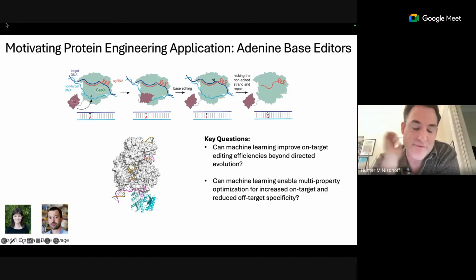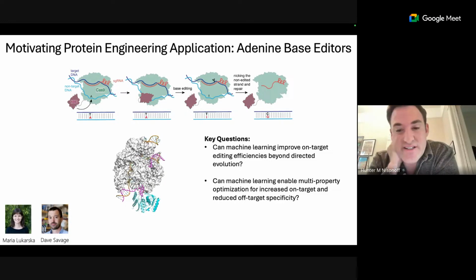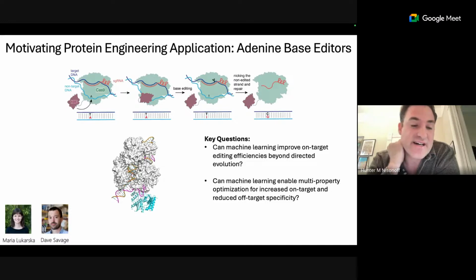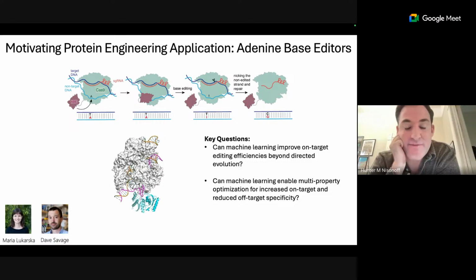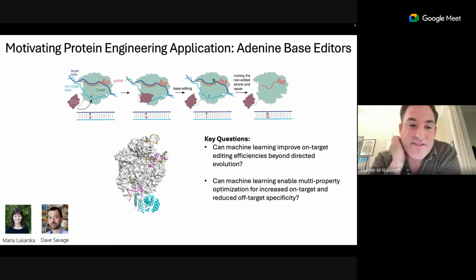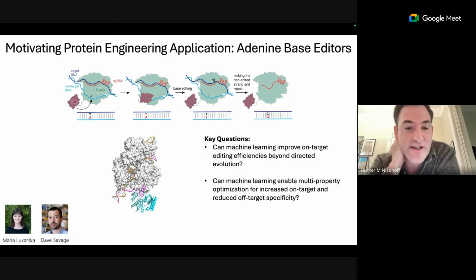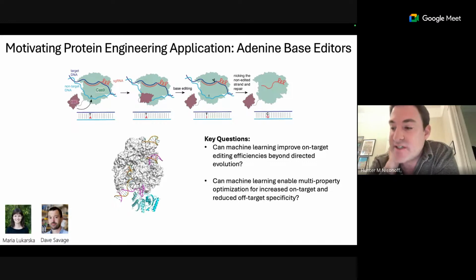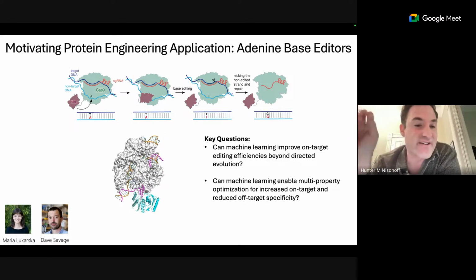One of the things that their lab is great at is building experimental methods for protein engineering. They build really great high throughput assays and do all of the wet lab experiments necessary to actually characterize proteins that we might design computationally. Maria was really interested in designing a particular class of enzymes called adenine base editors, or ABEs. These are a new generation of CRISPR technology. They're proteins that can, in principle, provide very specific changes to someone's DNA or to the genome.